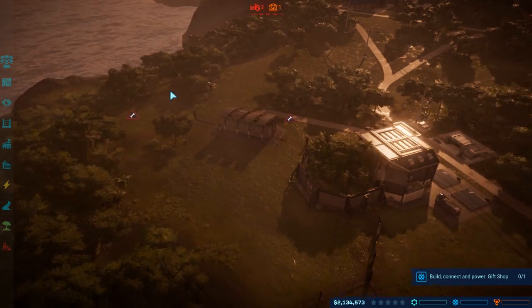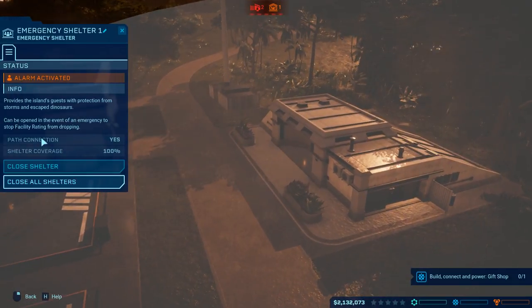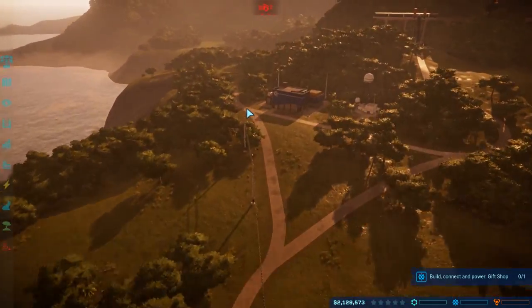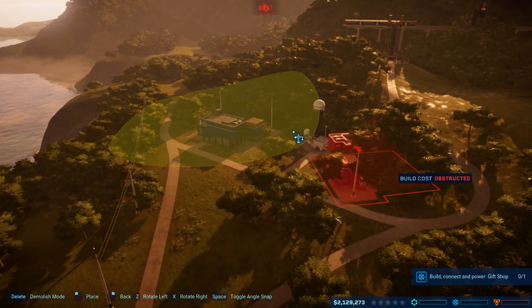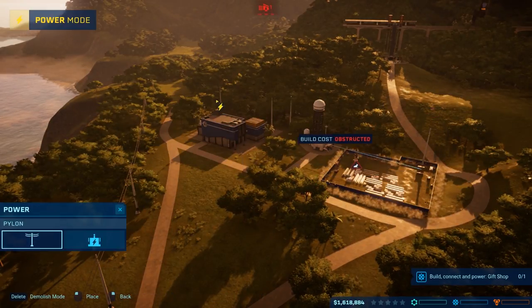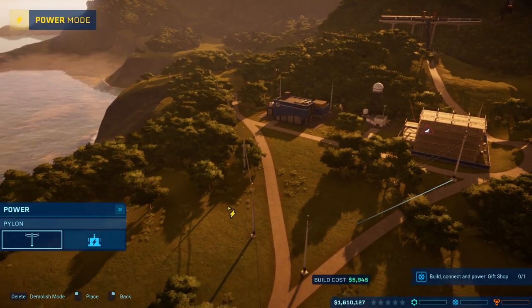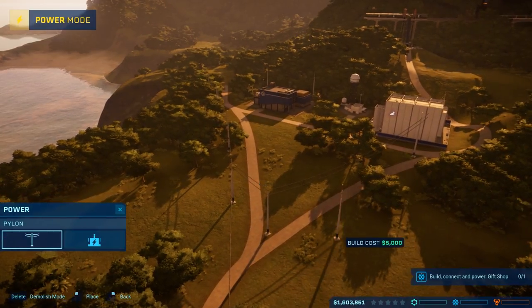Once these are fixed, okay, the storm is over, so we can close the shelters. Ladies and gentlemen, we apologize for any inconvenience. Okay. So what I think we want to do is, because power's going to be an issue soon, let's build a power thing. There we go. And we'll connect that to that. May even just be like there. And then there. There we go. Okay, cool.